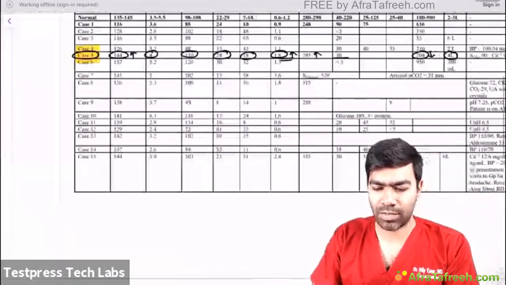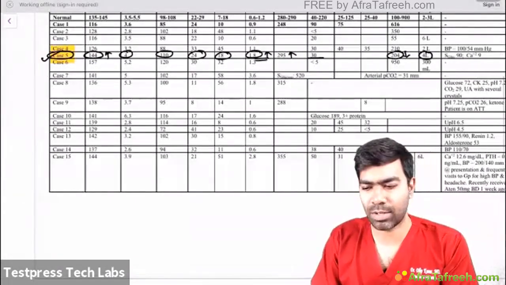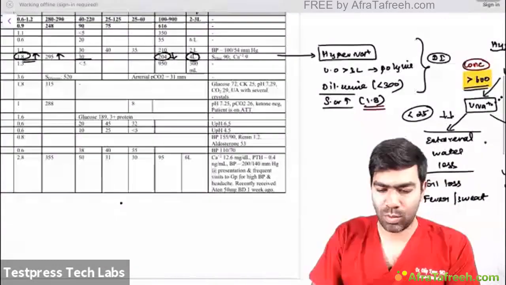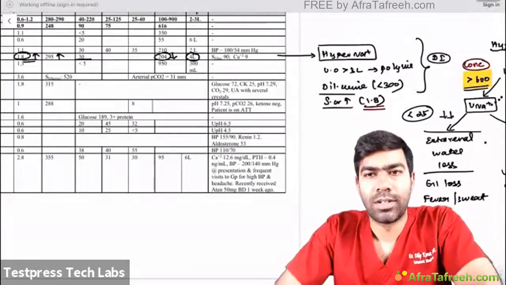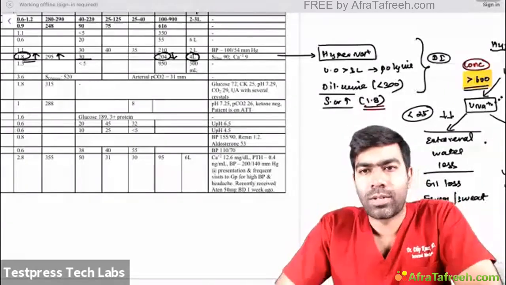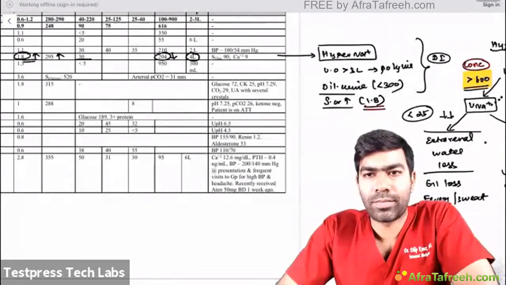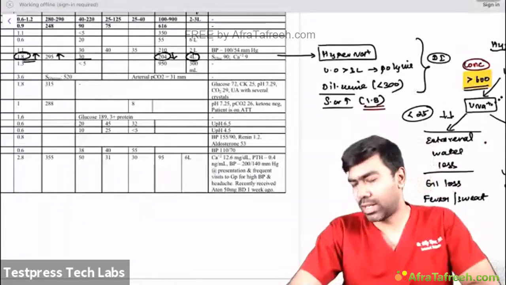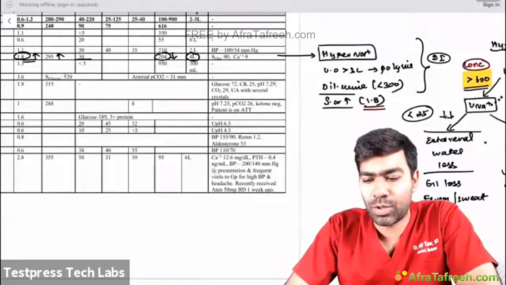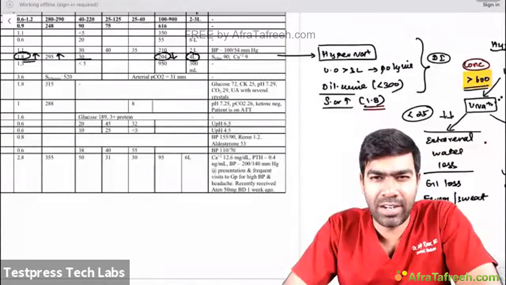So this is case number 5. That's why I typically discussed case number 5. Do you have any doubt in this? So you understand. Okay, cool. That's nice. So everyone seems to understand this. So it's quite simple, not a very difficult thing at all.